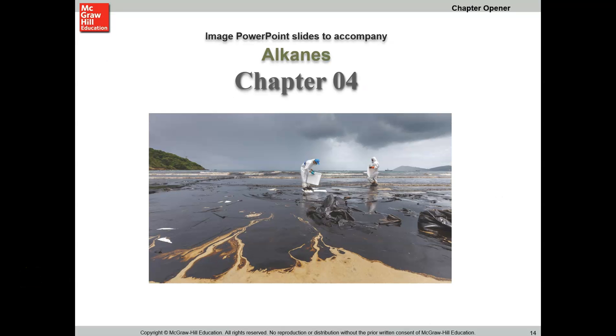As a starting point, Chapter 4 is all about alkanes, and alkanes are often long chains of carbon. A lot of the time we get these products from crude oil. There are a lot of different types of carbon in crude oil, and there are long chains of carbon. This is what this picture is showing you. It looks like an oil spill, unfortunately, but those are all alkanes floating around on the surface of the water. The problem for cleaning this up is that they're not water soluble.